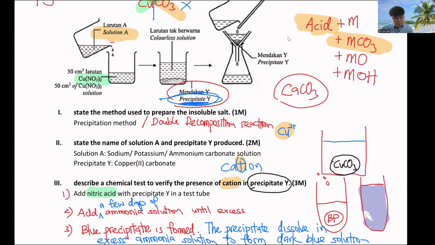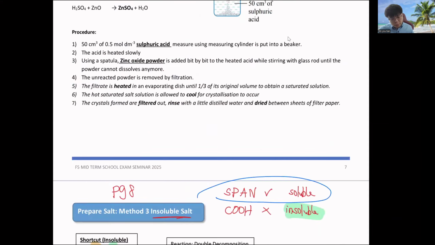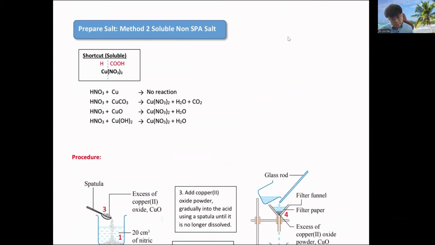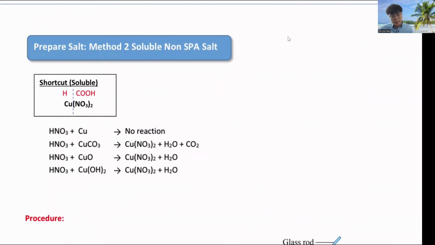Okay, once you're done, we'll refer to the second step, second tab, which is, everybody turn to page 6. Yeah, everybody turn to page 6. You add a few drops only, it actually will come out as a precipitate. The reason is it is copper 2 hydroxide. Then after that, when you add excess ammonia, this copper 2 hydroxide will dissolve. So it's a very popular question.